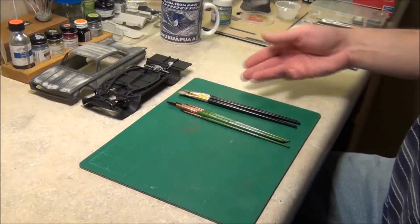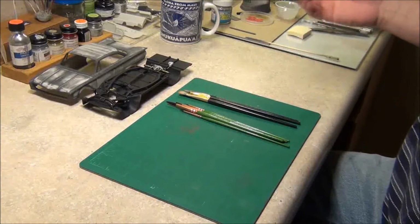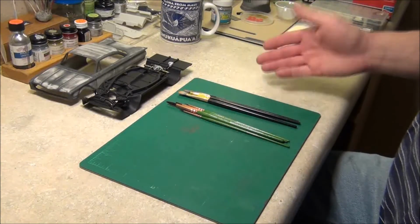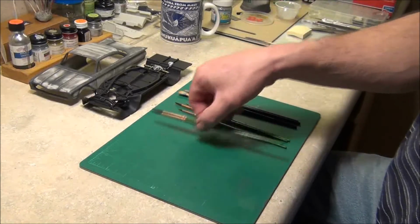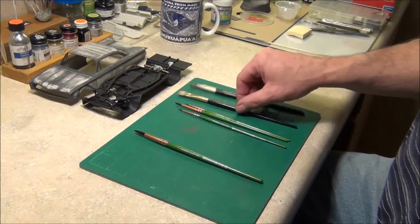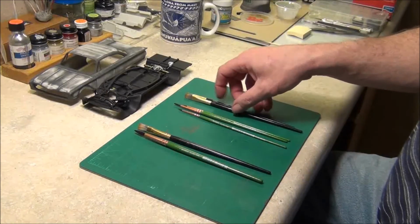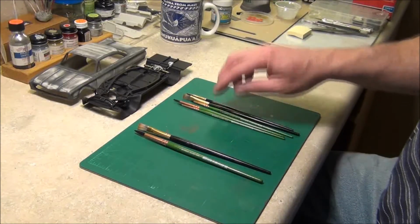I mean, I got some bigger ones for like Future or decals or stuff like that. But pretty much for painting, this is it. In fact, I hardly even use that one, to be honest. And that one not too much, so it's really just like these 5 brushes that get the most use all the time.